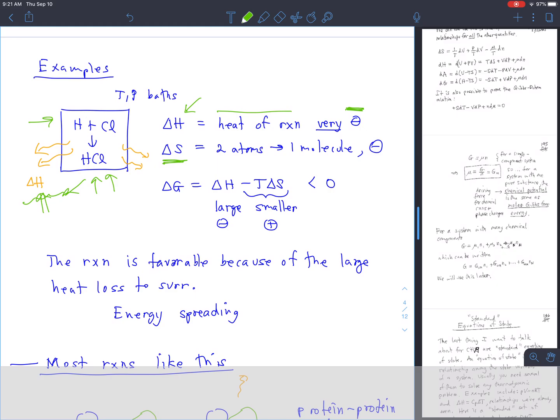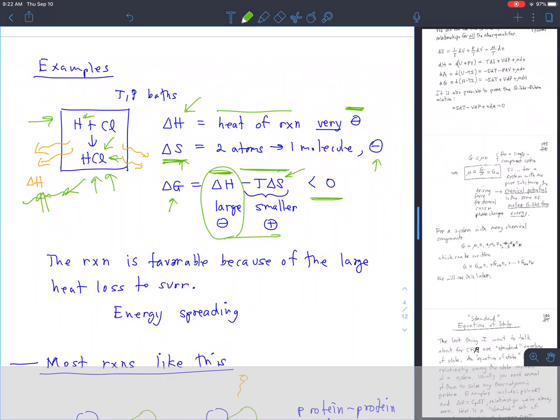There is also an entropy change for the system itself, but that's unfavorable, right? We're going from 2 free atoms to 1 free molecule. That represents a loss in degrees of freedom, or the ranges of degrees of freedom, for the system. So we know that the delta S will be negative. The entropy change for the system will be unfavorable. And if we look at the two ends of delta G, we're going to get a large negative term for the delta H contribution. And when we look at the minus T delta S contribution, that will be positive now, right, because delta S is negative, and it will be smaller. So between the two of them, the delta H term wins. We get a very negative delta G overall. The reaction is spontaneous. Again, you can see that there's a trade-off in the two ends. The delta H term is favorable in this case. The delta S term is unfavorable, but the delta H term is bigger, and so the reaction goes.